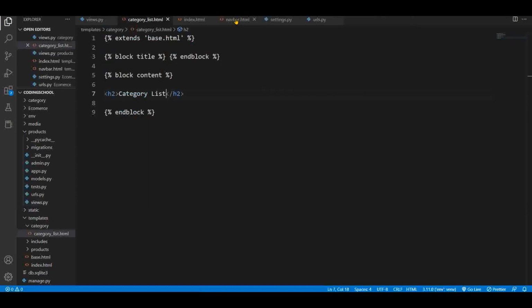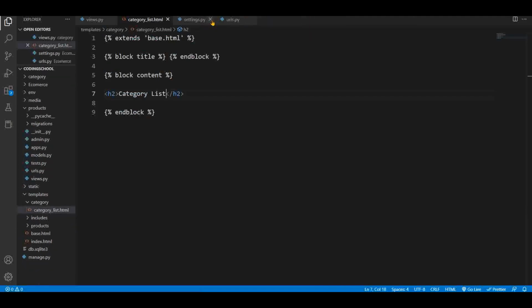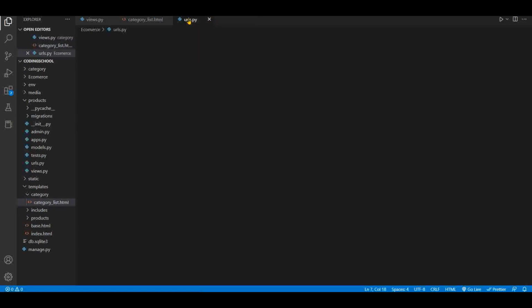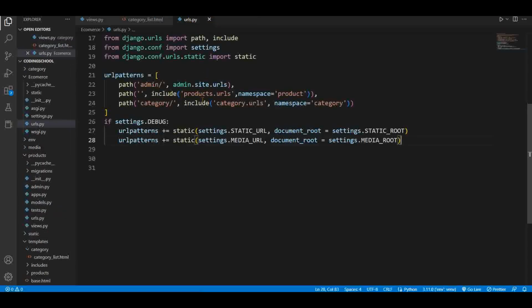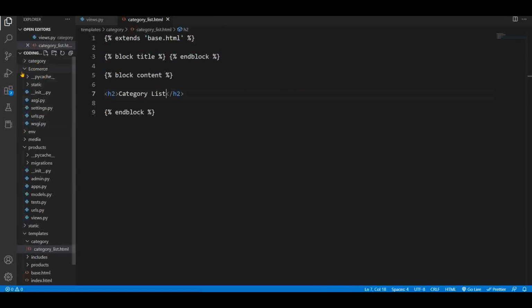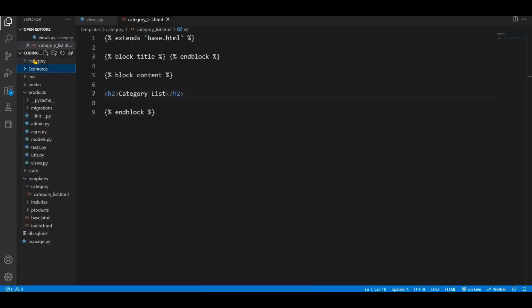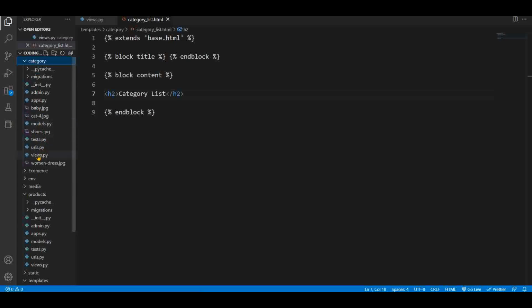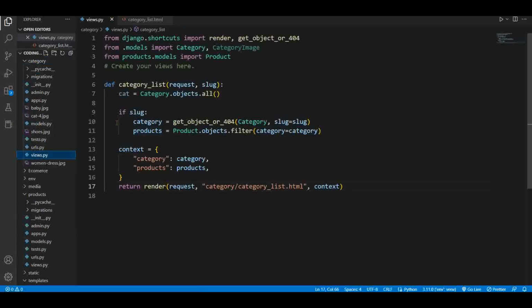I can get rid of this, and close this, close this. Then in the category, we go to the urls.py.